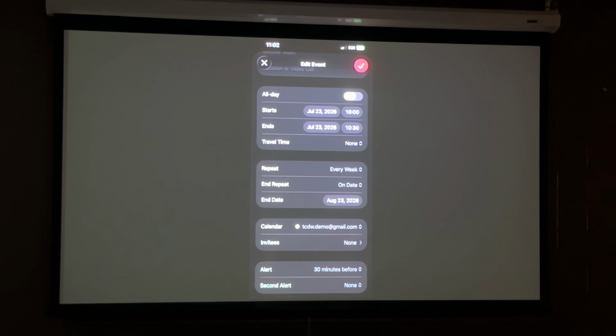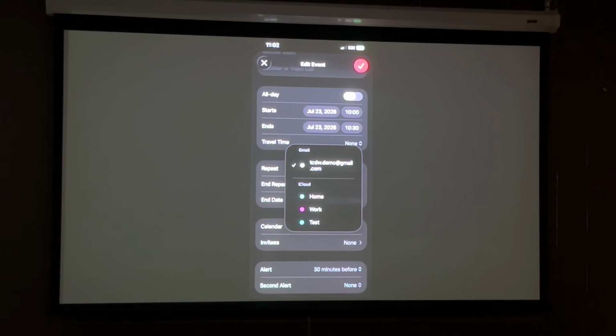Okay, so if I tap on this right here, see how I have multiple choices? Is anyone having trouble pulling up that to look? So I've got, this is my Google Calendar. Okay. I'm going to go back to creating. I'm just going to create an event. And then see where it says my calendar. See how you have multiple choices?